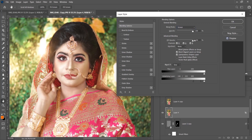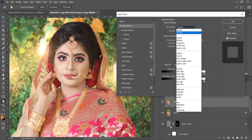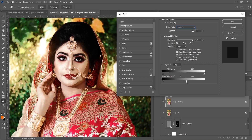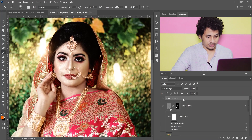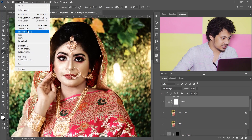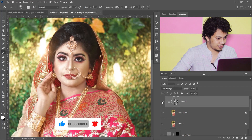Press OK. Activate the layer copy and go to Blending Options again. Change it to Multiply. Click on the icon and drag it to the left. Press and hold Alt and split them, then blend just like before — I think this is perfect. Press OK. Select the two layers, press Ctrl+G to make a group, then click on the Mask icon. Go to Image and select Apply Image — that's good. Press OK.